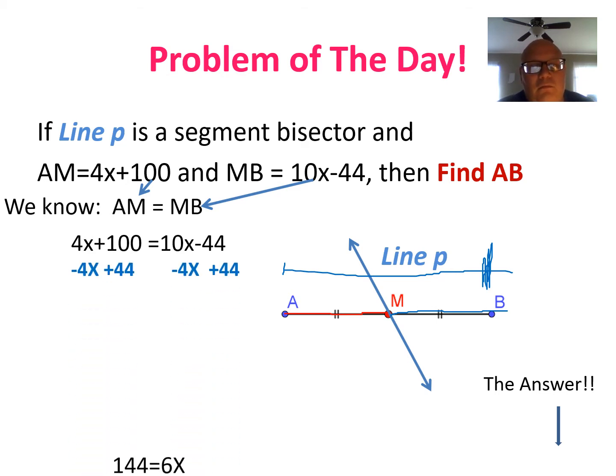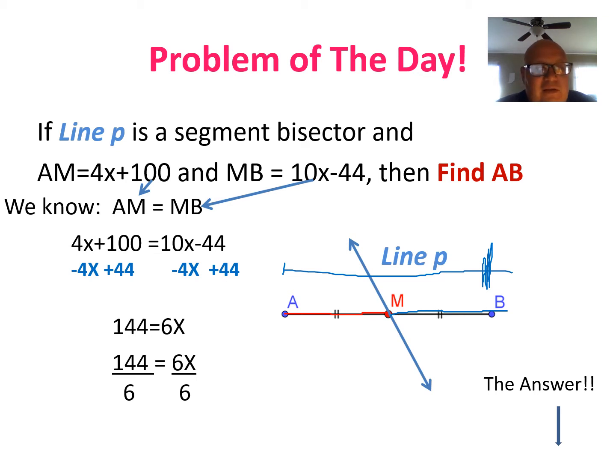Boom. Oh, I did something to the right side this time. I did 4x minus 4x to both sides and then add 44 to both sides. Only difference is 6x is on the right side. It's not any different. Divided by 6. So then that equals 24, which is Kobe Bryant.